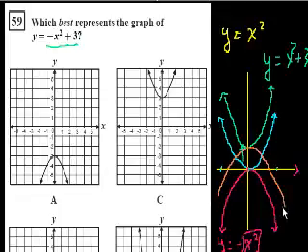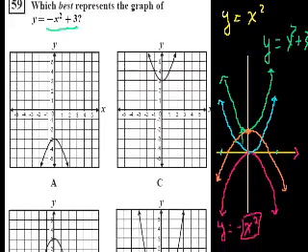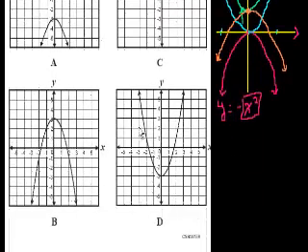It's going to look something like that. So let's see, out of all of the choices they gave us, it should be opening downward, and it should have its y-intercept at y is equal to 3. Right? If you put x is equal to 0, y is equal to 3. So let's see what is this. Opening downwards. So these two are the only two that are opening downwards. And the y-intercept should be at 3 because we shifted it up by 3. So this is choice B.